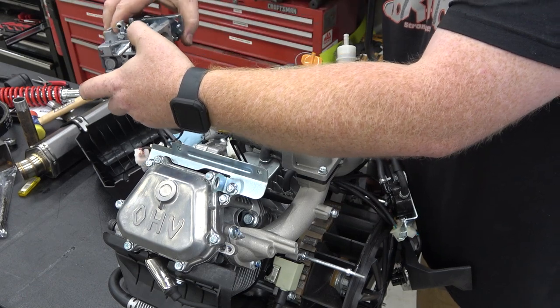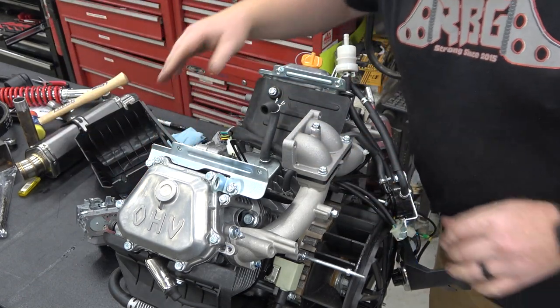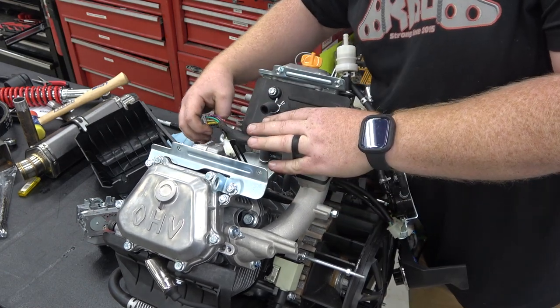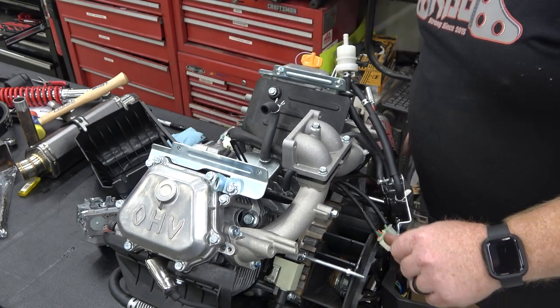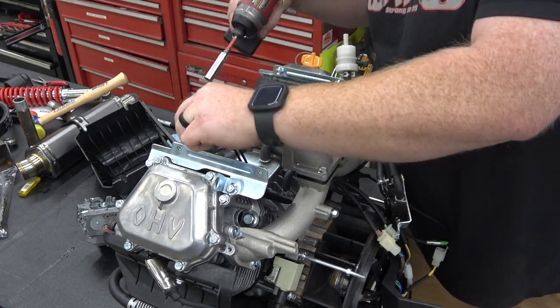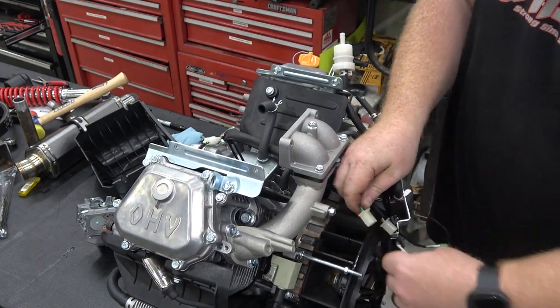We're just gonna lay this all connected to the ECU, lay it aside, because this engine should run perfectly fine without the ECU on it. All we're doing is going to remove all these electronics and see if it'll run. So I'm going to go ahead and do that real quick. There's a ground right here. I'm going to get rid of that. And we have these harnesses passing under the intake here.